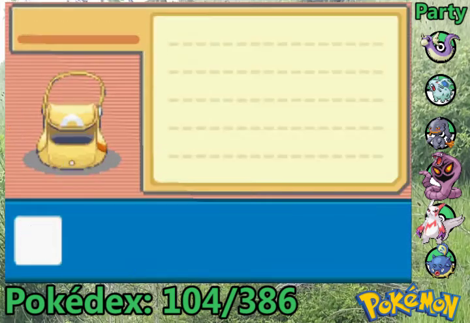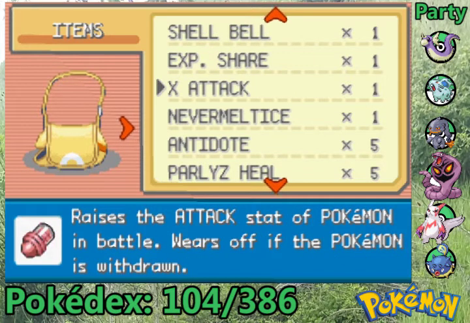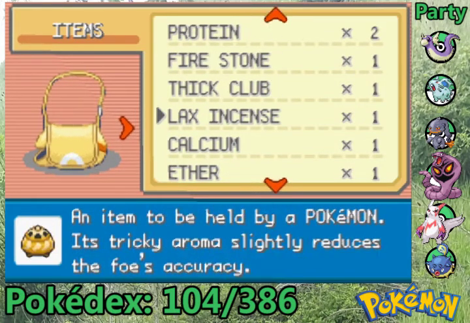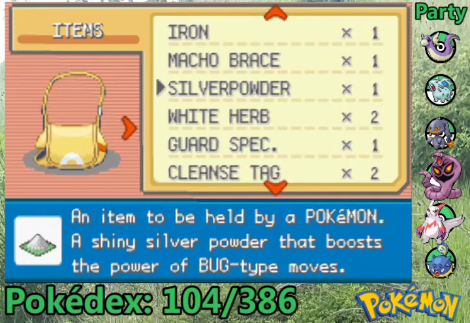Item give, what do we got? Everstone, no. Yeah, we're gonna let Nidoran evolve. We're gonna get us a Nidorino. Experience there, Shell Bell. I don't think I got any other good ones. The Black's Incense isn't that bad. Oh, 2 cleanse tags? Oh, I guess they're not as good as I thought they were.